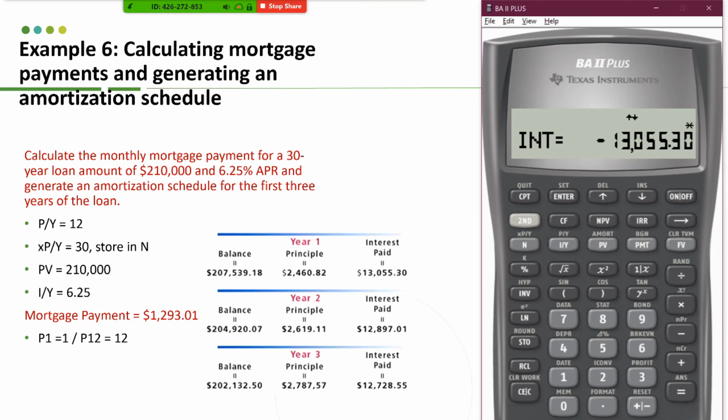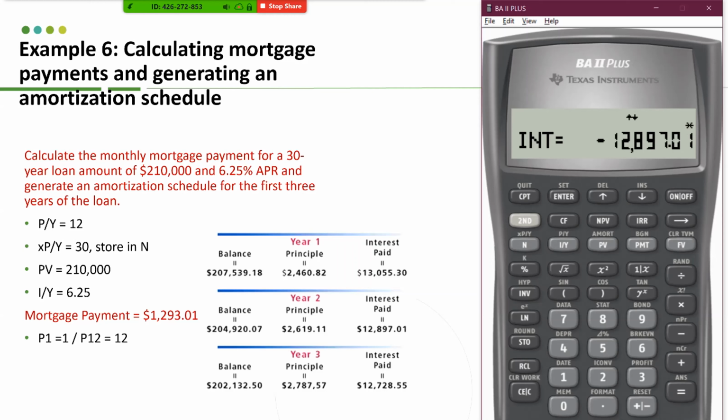Okay. So how are you going to calculate for the second year? Just now our P1 was 1 and our P2 was 12. That is for the first year. So for the second year, you need to start with 13 and then you press enter. Ending period will be 24 because it is the 24th payment. Okay, P1 13, P2 24, and then press enter. So you scroll down to get the balance of the second year, and then the principal of the second year, and then the interest paid for the second year.